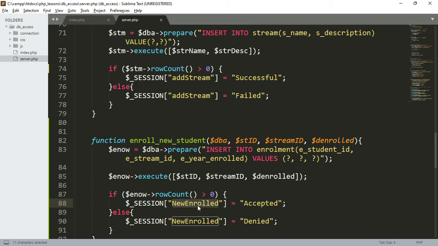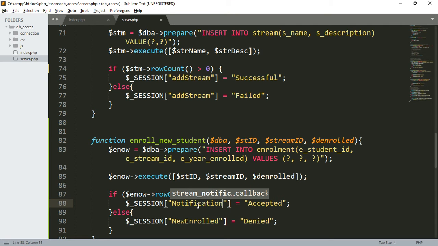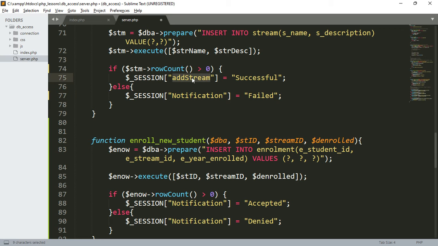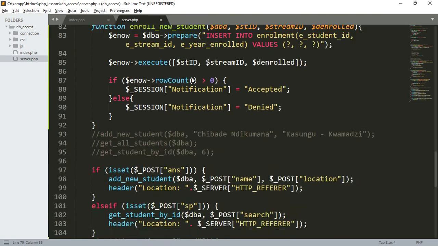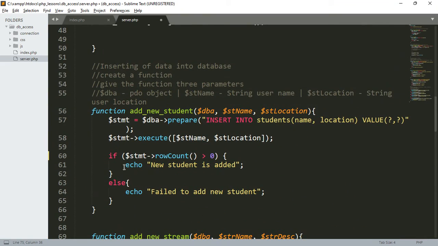So now we are going to use notification, and we are going to use it in all of the places, because it's all about notifying the user whether it has failed or worked. And on the add student, there were two ways. It also has to be a session, and the session has to have the notification in it.